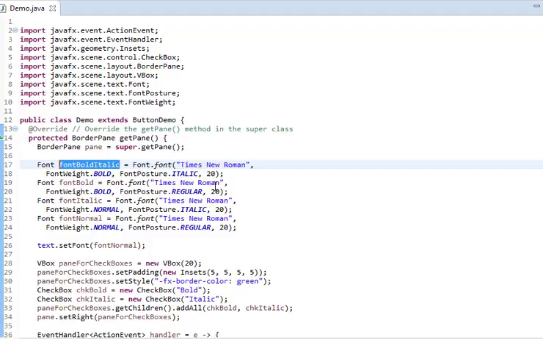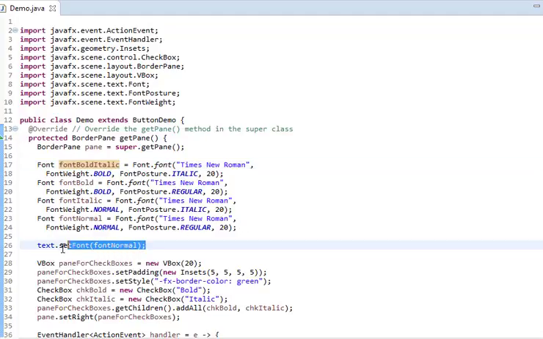So in other words, what we're doing is representing all the different combinations of having italics and bold on and off together and separately. The reason we're doing that is because we're actually going to use two checkboxes, one for bold and one for italic, and we can check one box or the other or both or none. And we want to be able to translate that to having these four different font combinations.